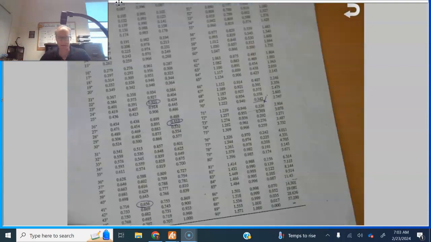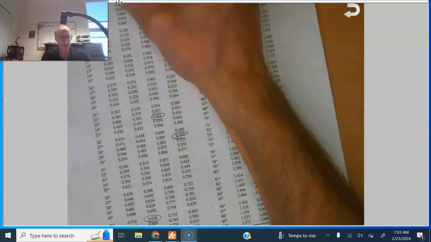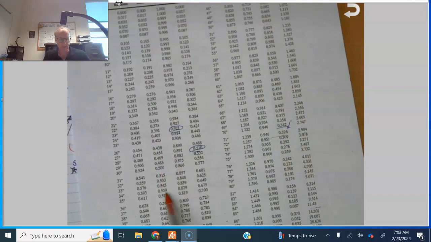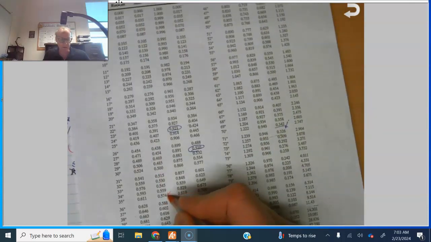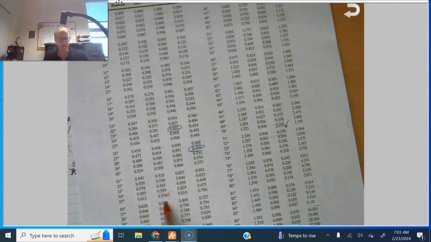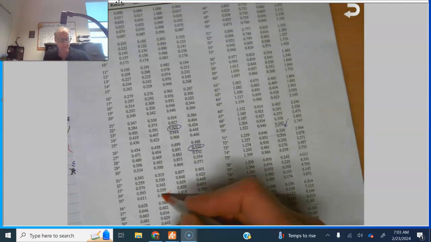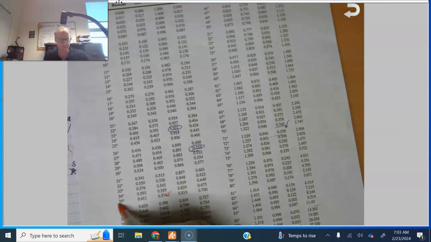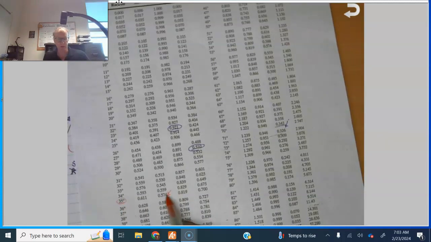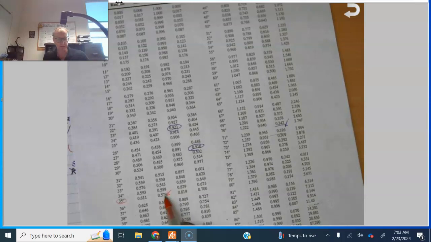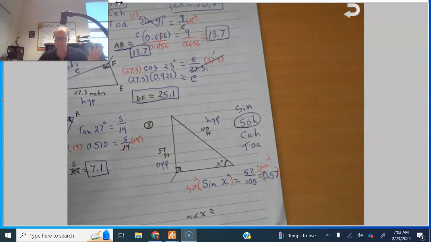Let's take a look in the table under sine. I'll put it in red. There's my red, and I want 0.57. So I'm looking for 0.57. It is right about here, really close to this one, but it's in between which two? It's in between these two, but really close to 35. So it's going to be 34.7, 34.8, 34.9. It's right in between these two, quite a bit closer to this one, between 34 and 35. So it's going to be 34 point, maybe 7 or 8.